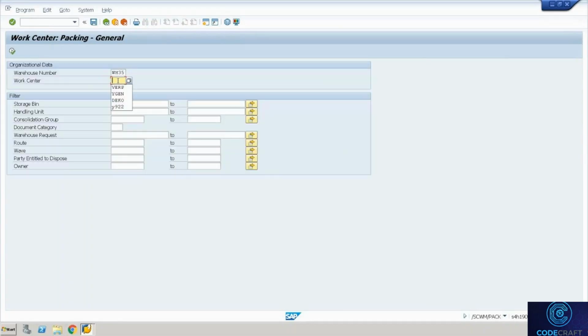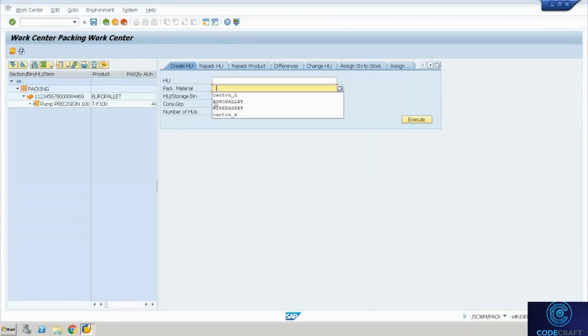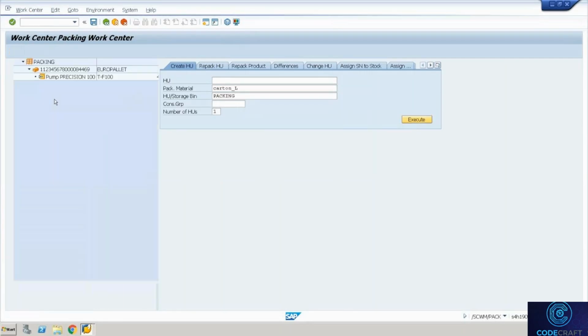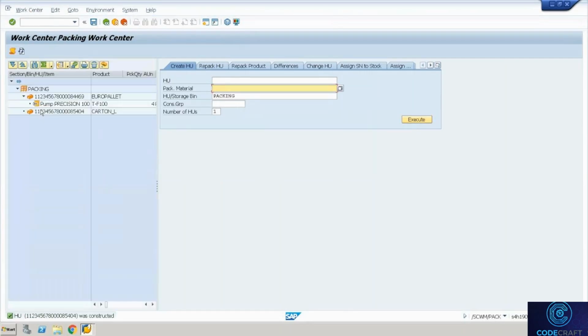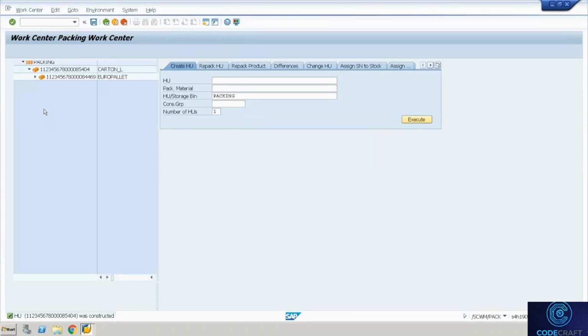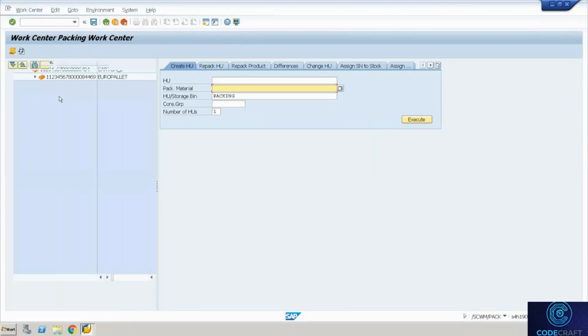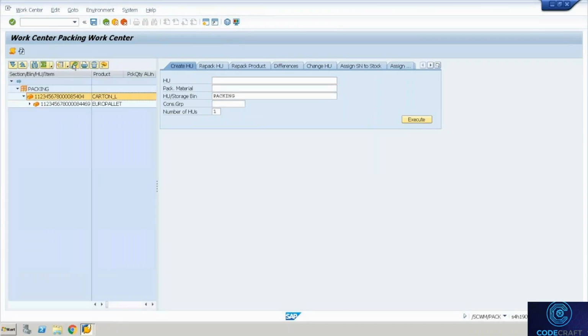This time we just have one pallet. We will pack it onto a carton. And then what we will do is put the pallet into the carton, save it, and tell the system to complete the step.